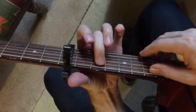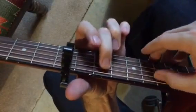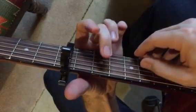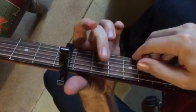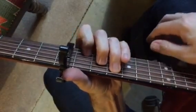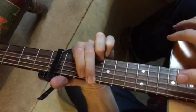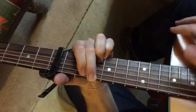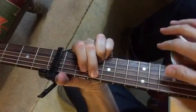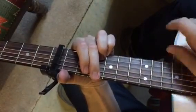Let me digress to the intro a little bit again. So it's the fifth string open, hammered on to the fifth string second fret, and then the fourth string open. And then C, G. Also notice I'm doing more of the traditional G. Usually I'm doing the C2 or the C9, and you can see those go together really well.